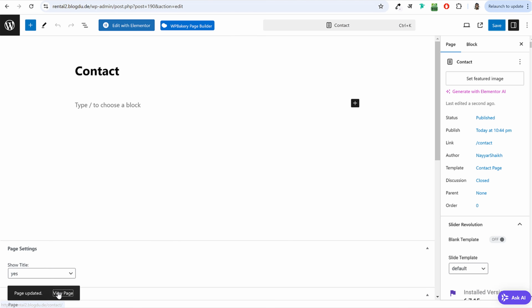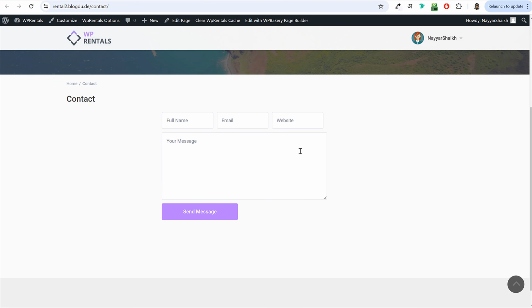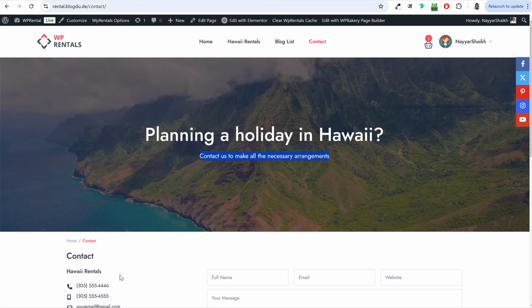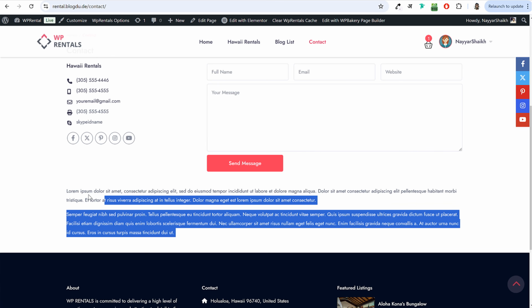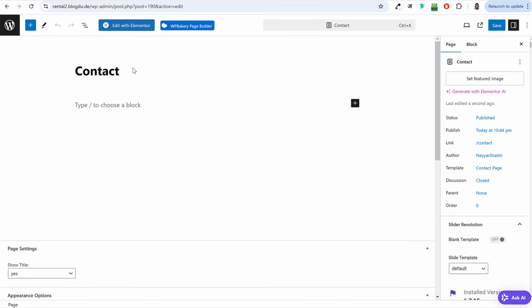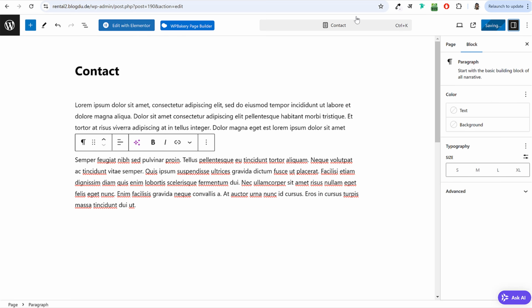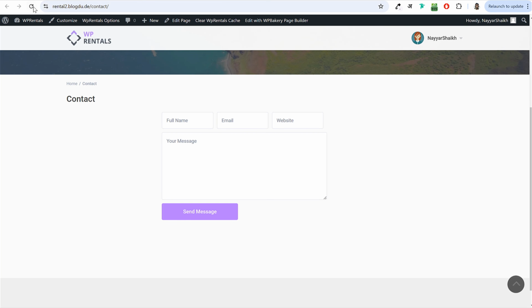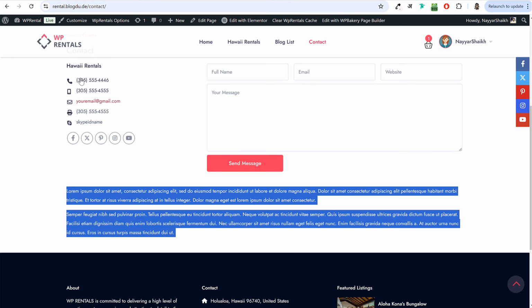Now let's open this page in a new tab and let's see how it looks. So this is how it looks. We have a contact page, we have a form, but we don't have any contact details. So to display these details, for example, if you want to first of all display this text, you can simply type in the text over here, or whatever text or image you want, you can select that. Come over here, refresh it. That text will be displayed, but these things are not displayed for now.